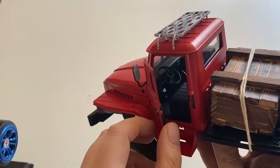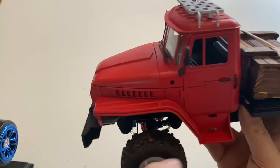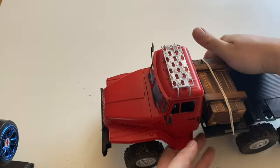So as usual, we've got the full interior here. A lot of nice details. Door handle, side mirror, working headlights. So yeah, it's actually pretty sweet.